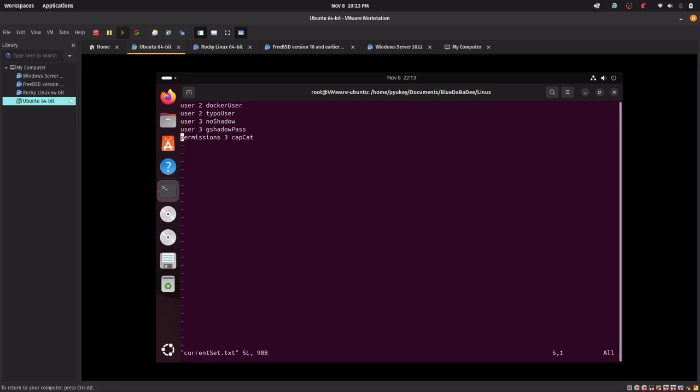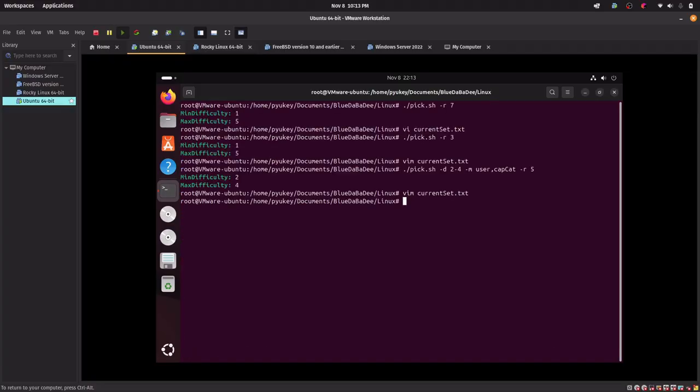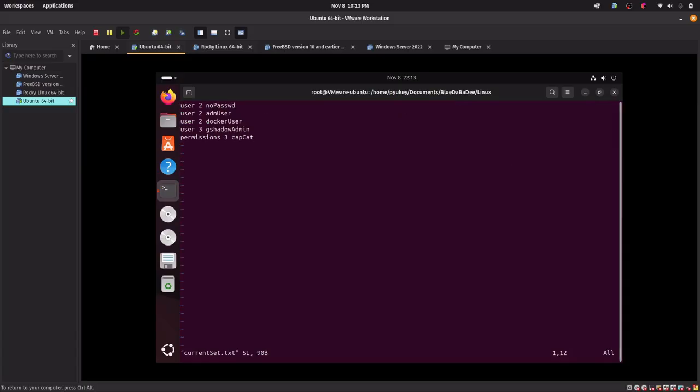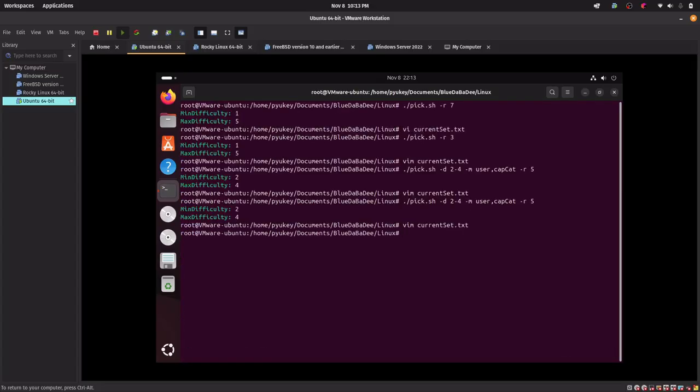The users and the permissions from the range 2 to 4, and there's only 5 of them listed, even though there's definitely more vulnerabilities available. And if I were to run it again, hopefully we get a different set. I don't know if that's different or not. Hopefully it is, but it's going to be random each time.